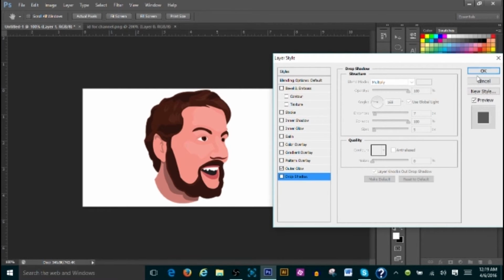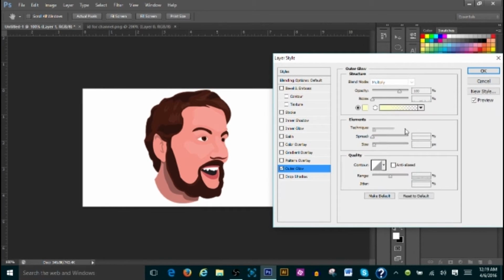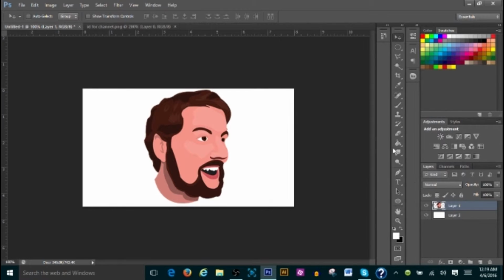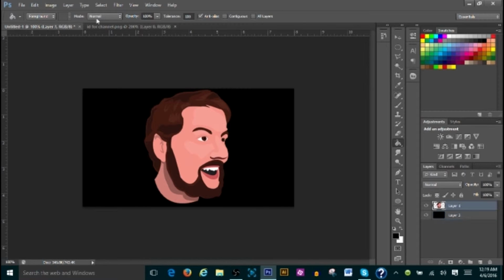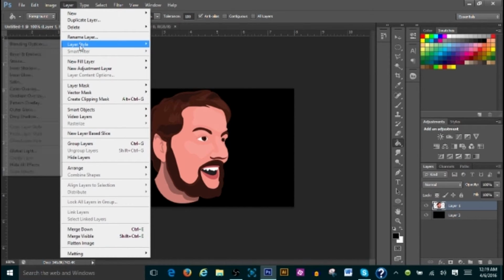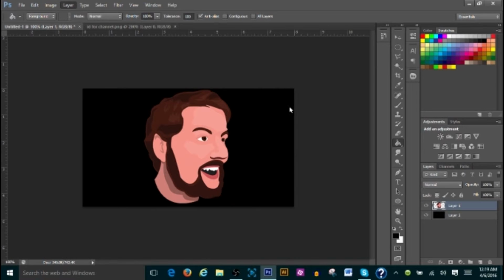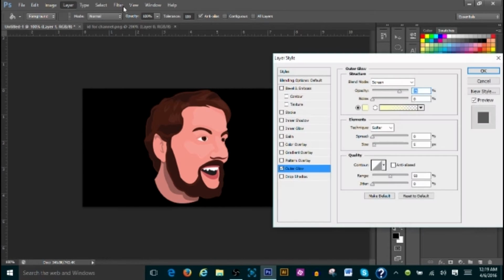Outer glow is where that white comes in. Obviously it's not going to show up here unless we change the color. So outer glow is definitely more used for darker backgrounds. So if, for example, I wanted to swap these back out, boom, drop that there, and then we throw in that layer style of the outer glow, we'll see what happens. There we go, gotta wait for it. And then we get that shimmery outliney look.